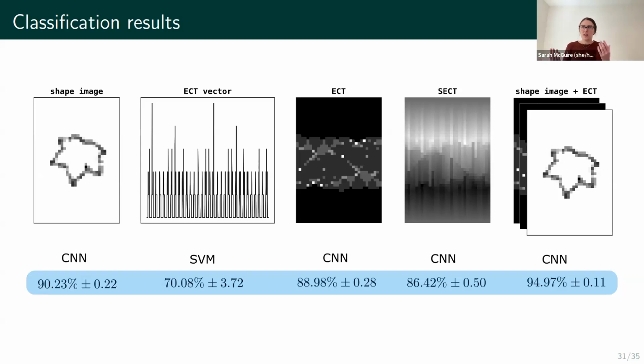And so you really need 1 or 3 in order to just use it directly in this way. I just arbitrarily chose to have 2 copies of the ECT and 1 copy of the image, but the classification results don't vary much if you were to do 2 copies of the shape image with 1 copy of the ECT. But you do need 3, just the default for PyTorch to use it directly in the same way. Thanks, that makes a lot of sense.